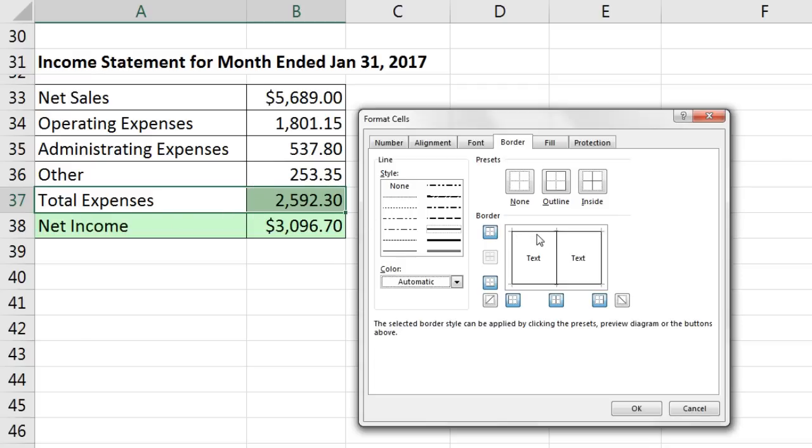Since the top is what we want, I'm going to click on the top, and it applies the selected line. If we wanted to change it back, we click on the line we want and select the location. Now, this is the one we want. If you don't like drawing like this, then you can use the buttons, and there it is. Now I'm going to click OK.